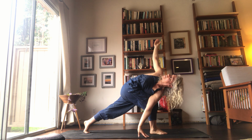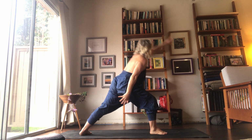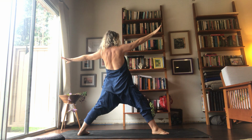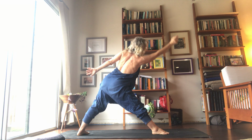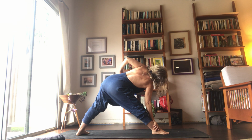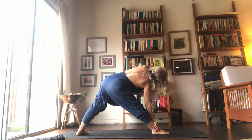You can breathe here. Then as you exhale, you're going to open up like the Matrix. Virabhadrasana 2. Root into the right foot, straighten that left leg. Reach it out, Utthita Trikonasana. Drop your right ribs, right arm to sky. Smile those inner shoulders super wide. Scoop that right arm overhead.